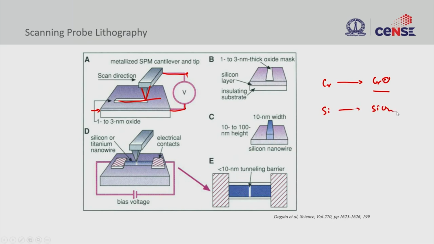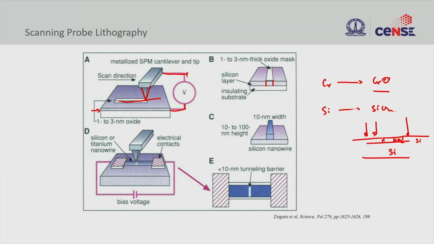And this silicon dioxide can be used as a mask. So now you have oxide sitting on silicon, and you use that as a mask and then transfer the pattern. So we can use a dry etching process, where you write a very thin layer of silicon dioxide, and you oxidize this layer while the other parts are still silicon. Then you can etch this layer: silicon is etched and silicon dioxide stays, and this is how you transfer the pattern if you are using scanning probe lithography.